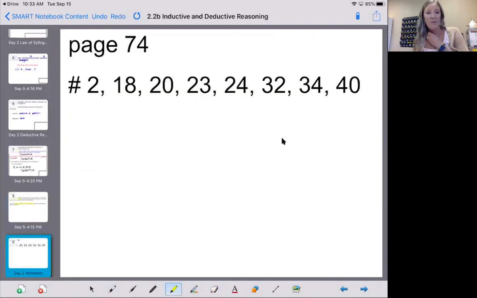So this assignment here is just a continuation of what you did yesterday. So remember, you were already on page 74 yesterday, and someone even said, why are there not very many problems? So we're finishing page 74. Now, these are going to be collected on Canvas as 2 separate grades. So make sure that when you upload this, you choose the right day. This is for the 16th. So make sure that you're on that before you upload it.